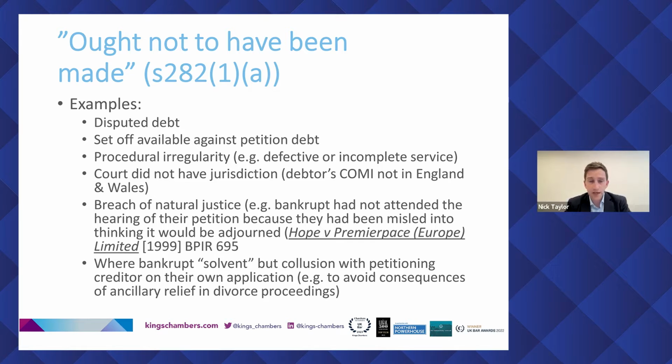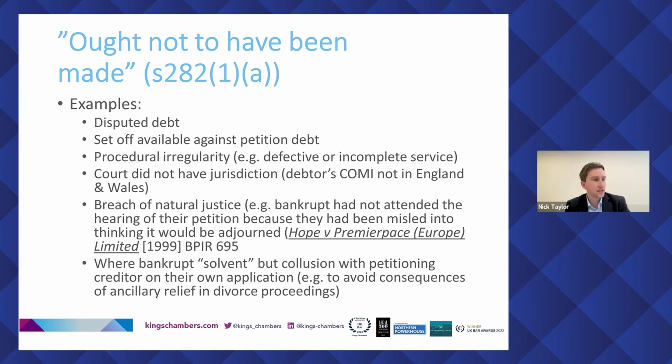And if an application is made on that basis, the test on an annulment application, where that ground is asserted, i.e. the petition debt is disputed, is essentially the same as for an application to actually set aside a statutory demand, i.e. there must be substantial grounds for disputing the petition debt, but the bankrupt does not need to go so far as to show that the petition debt is not owed at all.